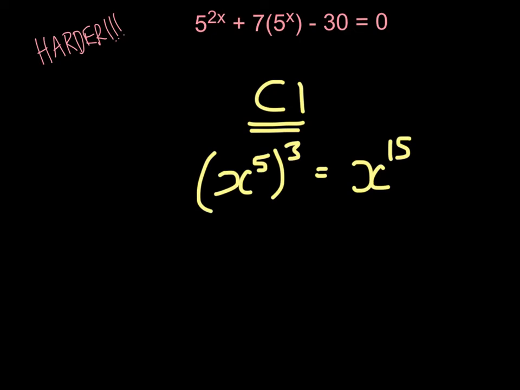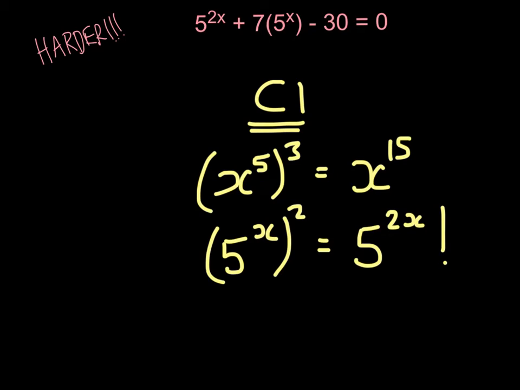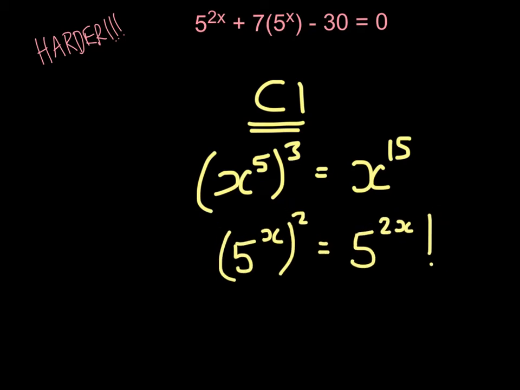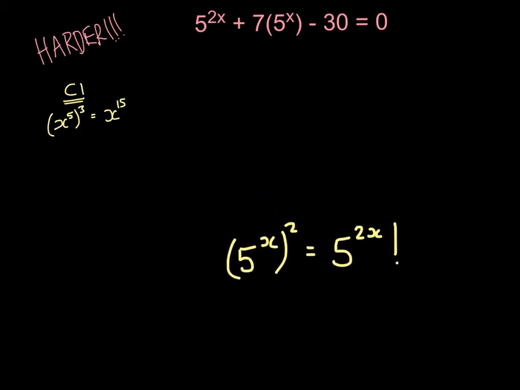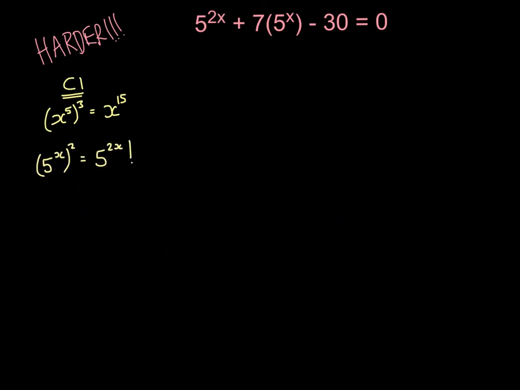Now in the equation, that 5 to the power 2x, well that is 5 to the power 2 times x. So we could rewrite that. If I had 5 to the power x squared, that is 5 to the power x times 2, or 5 to the power 2x. So we could manipulate that equation slightly. So if I use that to change my equation, perhaps you would then spot what we could possibly use to solve this.